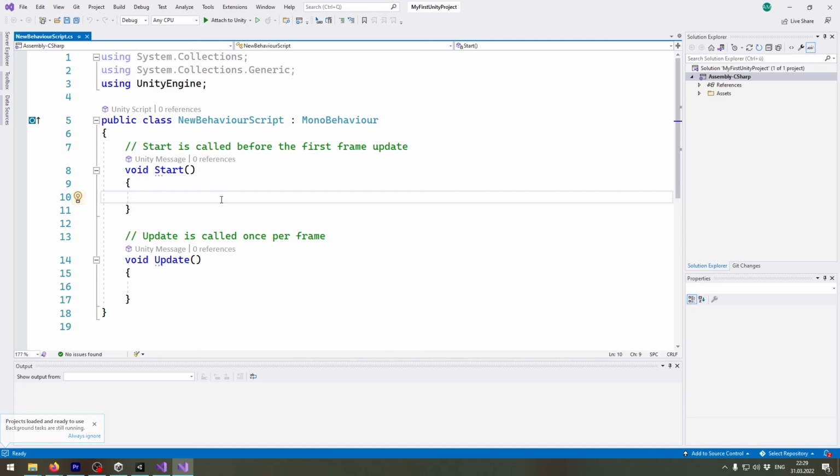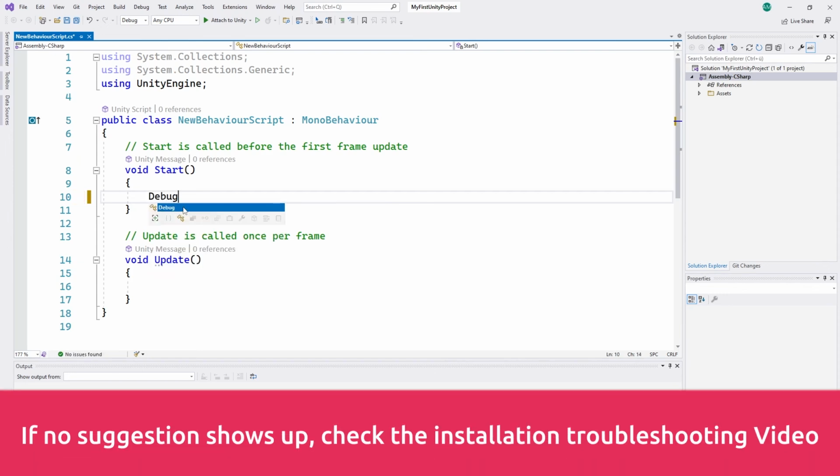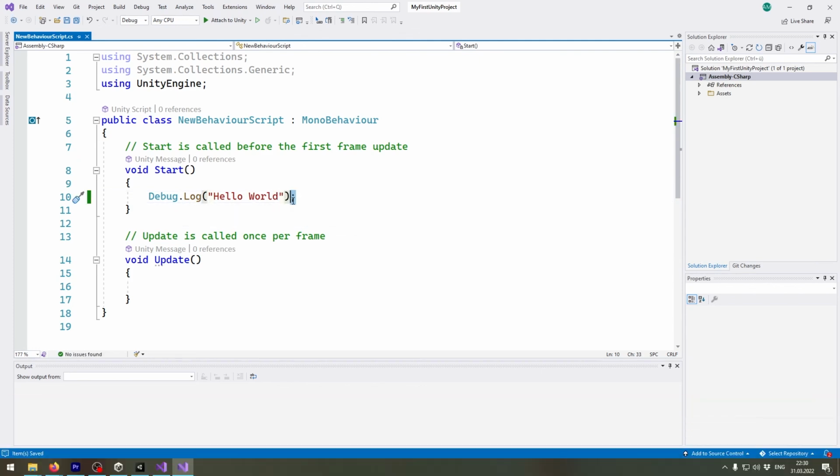And for starters, we're going to write just game. And if Visual Studio already suggests game object, you should already be fine. But just to be sure, let's write Debug.Log hello world and use a semicolon at the end. That's pretty important.